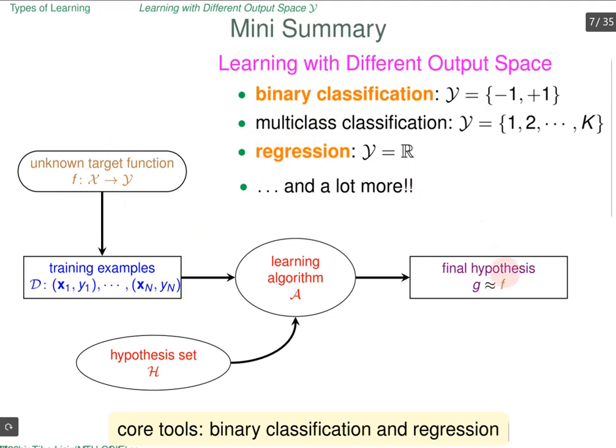So our learning flowchart may say we have a known target, and we have seen different possibilities of having y. Y could be binary, multiple, multi-class, or it could basically be R. A model, same problem, only the difference is we have different output space and same goal. So most of the algorithms are defined initially as a binary classification and can be extended to multi-class problems, and also the regression.